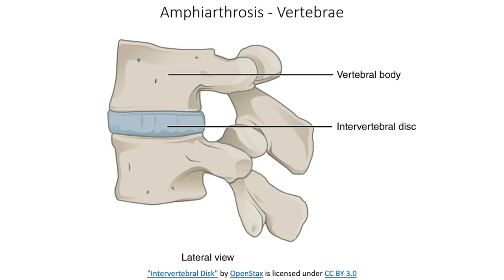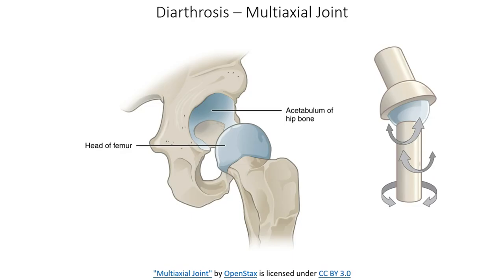And a lot of our range of motion in our vertebral column comes from the fact that there are multiples of these joints located all up and down along our spinal column that allows us some of that degree of movement that we actually have. And last but not least are diarthrosis. These are also sometimes called multi-axial joints, and these are going to be those freely movable ones, which make up a significant portion of the joints in our body. So hip, shoulder, elbows, knees, stuff like that are all diarthrotic joints.